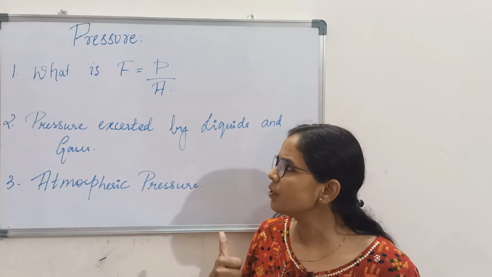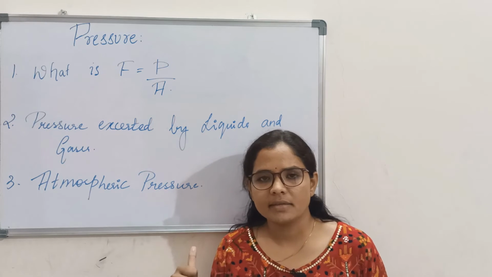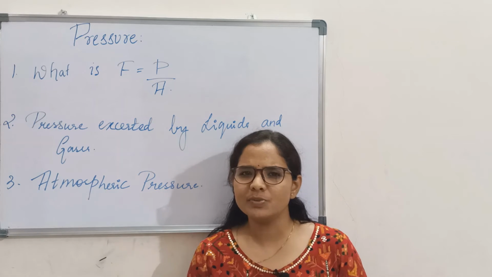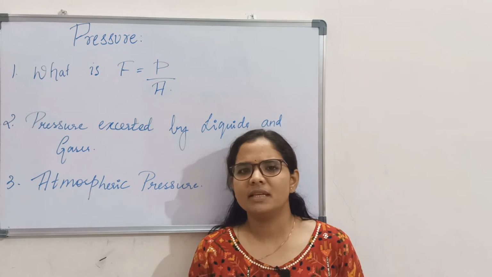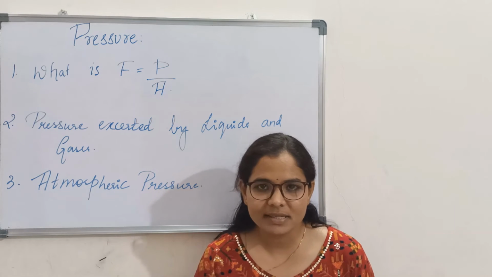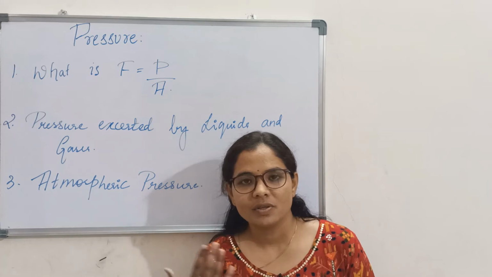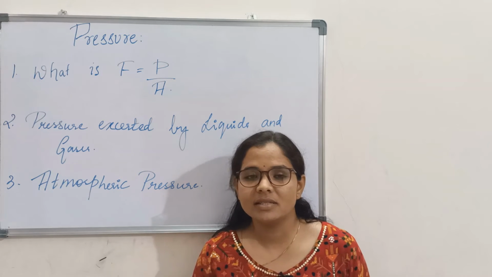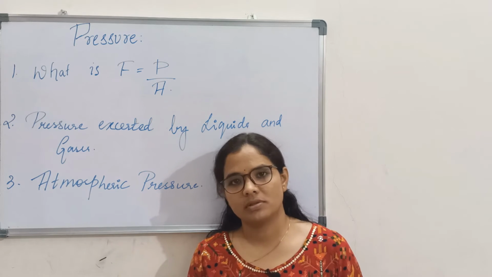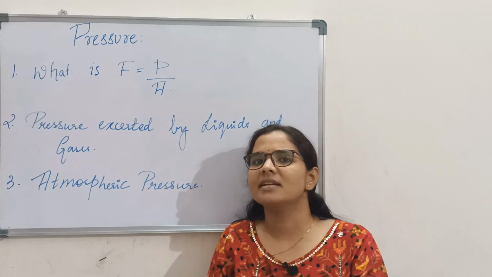Now let us understand the question: is pressure exerted by liquids and gases too? Yes, it is, obviously. Let's take an example of a bottle filled with water and put a hole on one of the sides. We see that water falls out. What does this mean? It means that the liquid is exerting pressure on the walls, and therefore the water is falling out. So liquids exert pressure on the walls. Liquids exert pressure equally on the walls. And as the height of the liquid increases, the pressure exerted at the bottom is more.